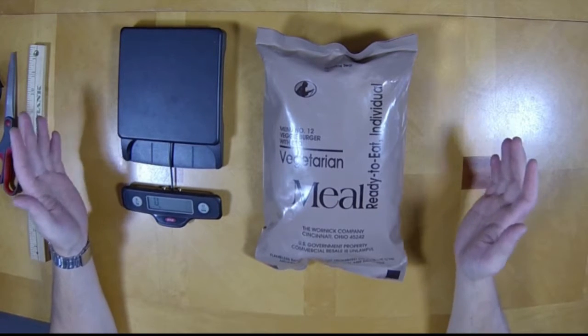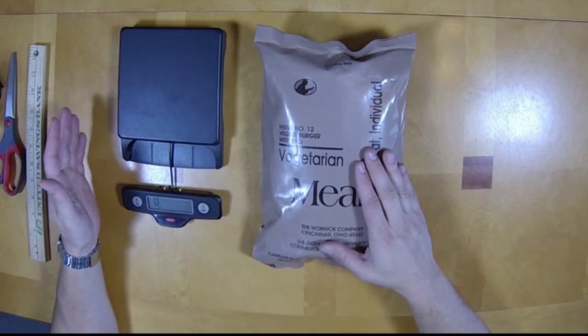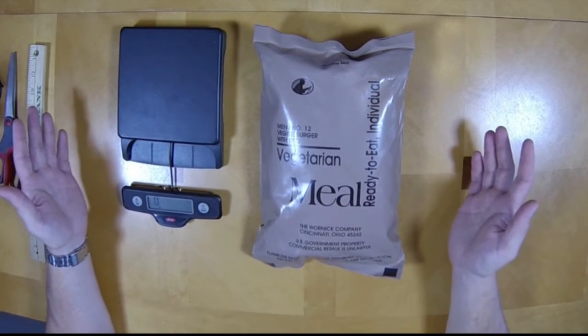What's up, guys? So today I wanted to go over a couple reasons on why we should field strip our MREs and just do a quick overview on how I do mine.